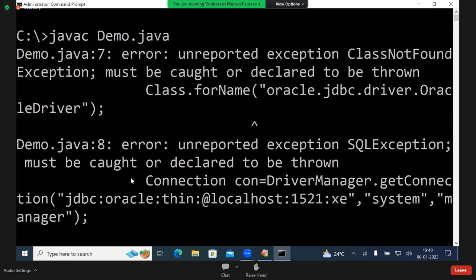How many people answer exception? Just raise your hand. Next, how many people answer syntax error? Now, 1 minute. Online students, how many people answer exception?